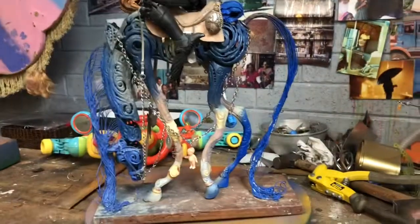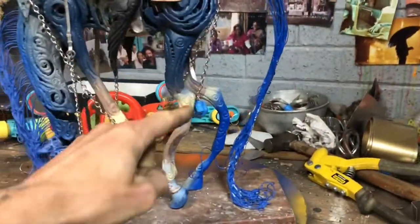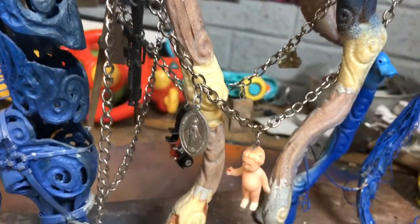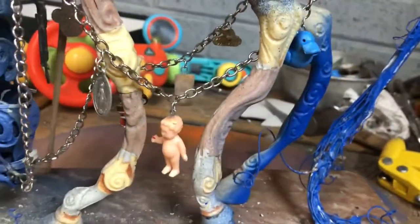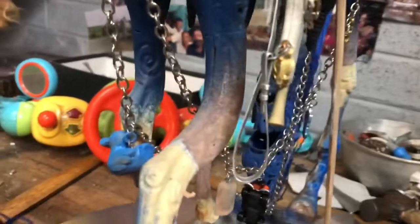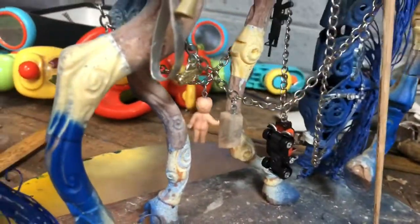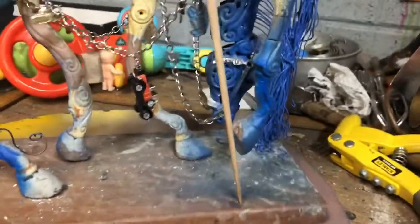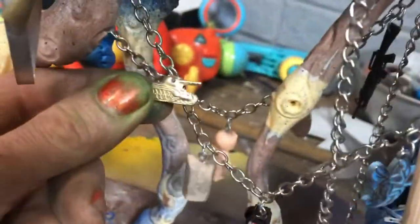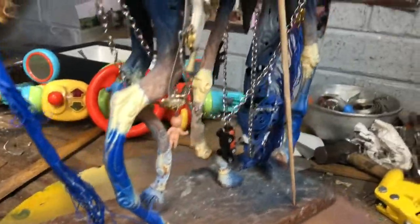But the weight on this one goes down. It's vertical, and it's also enhanced by the parabolas of these chains coming down, and all the chains have got little charms hanging on them which have certain significance. There's an M16 gun, there's a little Christ, there's the little Cupid doll, there's a duck I made, a little block of gold, and there's a little tank from a little model. It's actually from a military epaulette there. Car, this little Minnie Mouse, little Cupid.